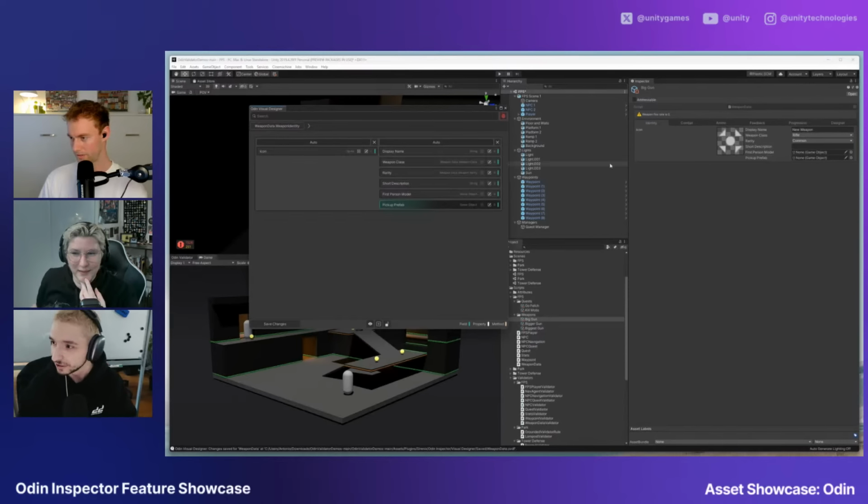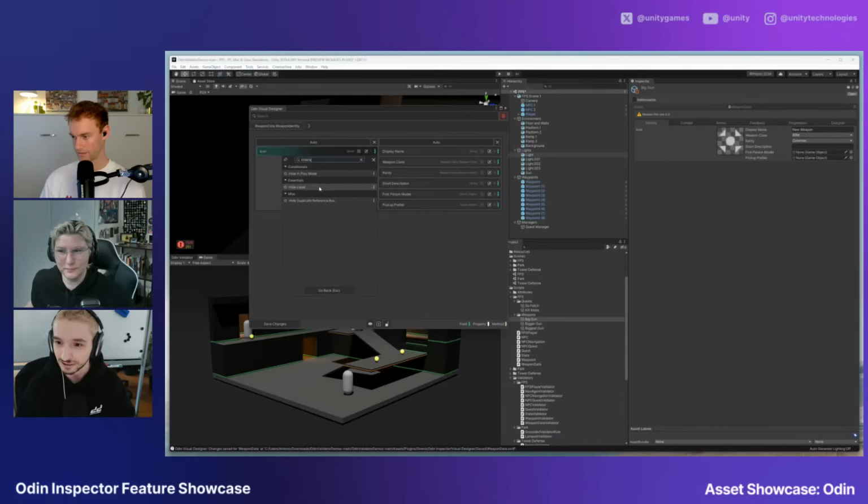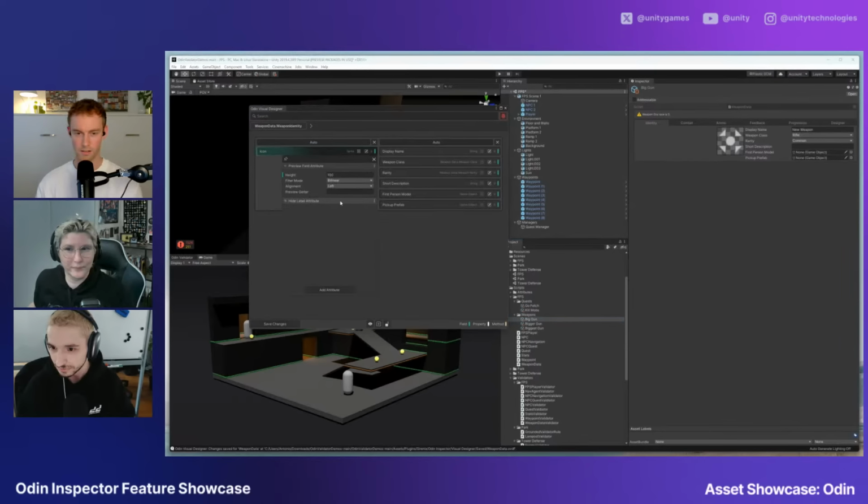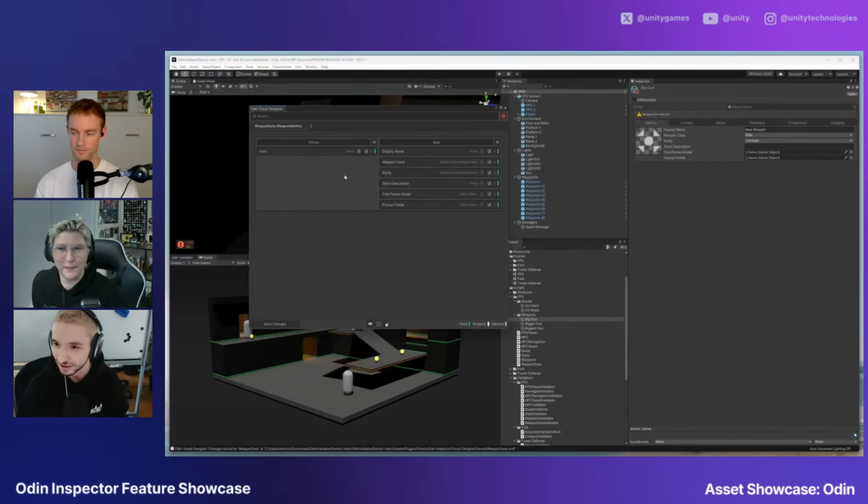Let's go ahead and remove the label from the icon, because it's pretty clear what it is. So we can just add another attribute, hide the label. Now it's gone, and it also doesn't need this entire space, right? So we're going to say you get 100 pixels, and is it saved? Oh, no, it's not saved. There we go. That's awesome. So now we have done 100 pixels, and we have all the things next to each other. The next thing might be that we want to highlight the display name, because that's super important.